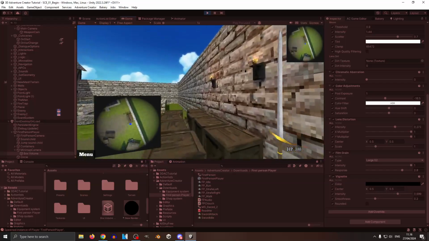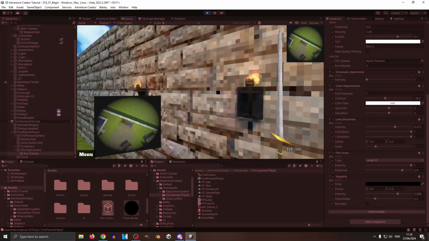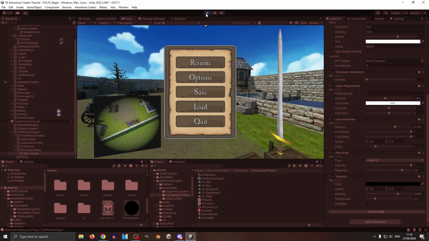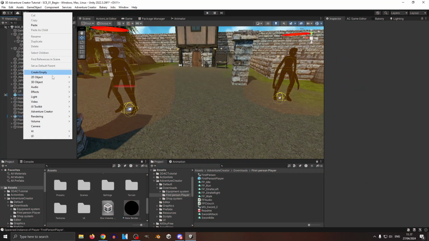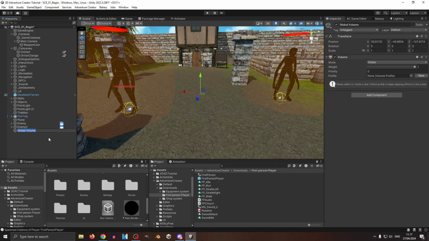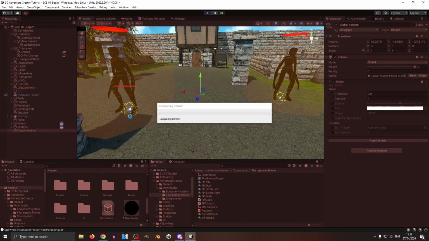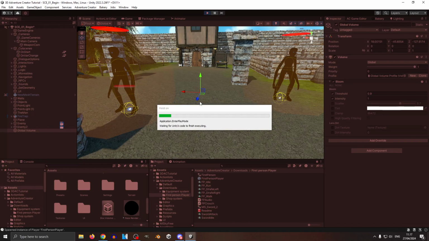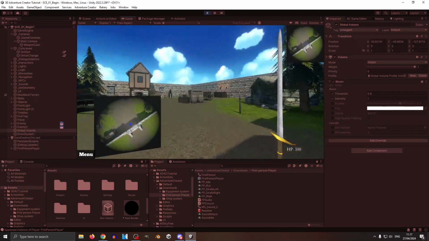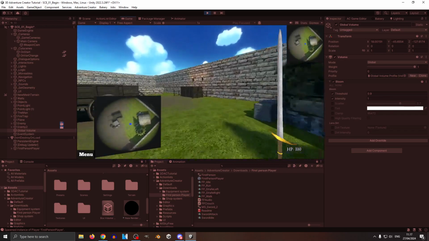And we can also have a global volume that affects the entire scene, and usually just have some bloom or something. I think this will also affect the overlay camera or the minimap camera, but that's fine.